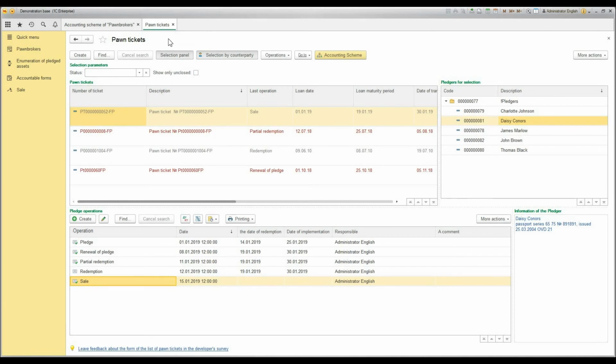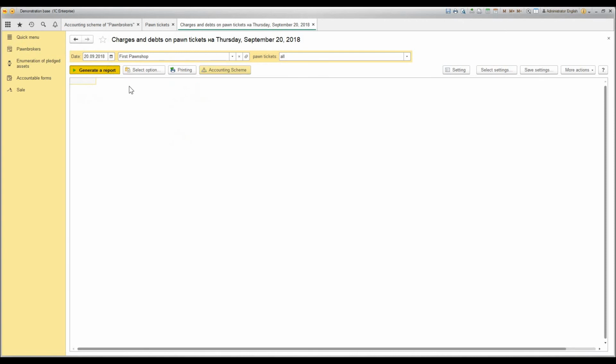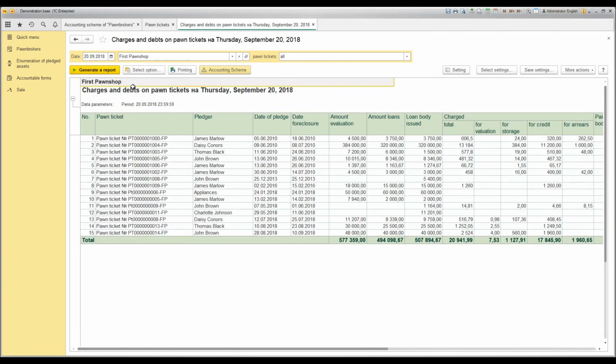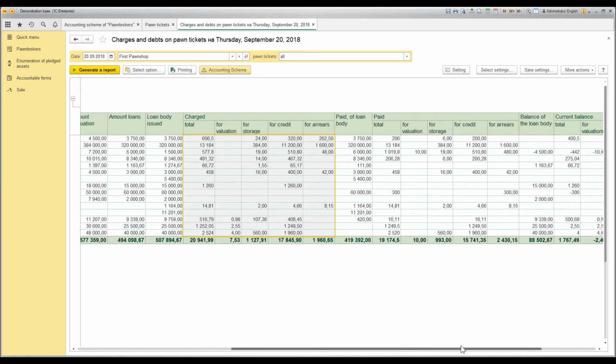The manager can see various reports on the balances and financial activities of the pawn shop in the program. For example, in this report you can see the amount of money on the pawned object, the amount of interest accrued, and paid interest.